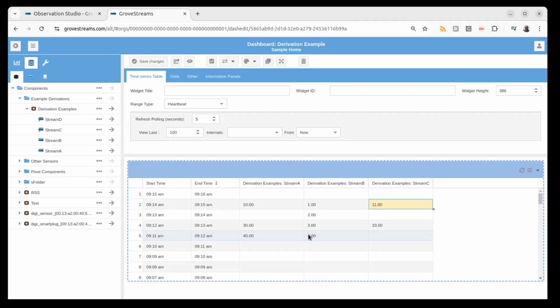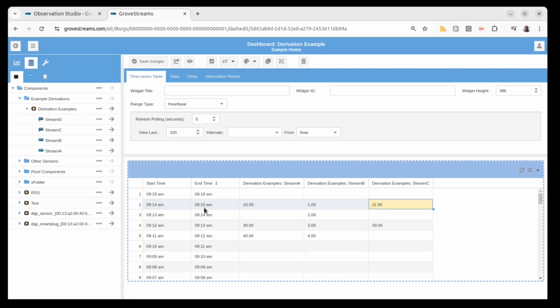It's important to understand that the stream value date times must align for them to be used in the same expression. This goes for regular streams too. I can't stress that enough. Derivation by default only occurs for values that have matching date times. There's ways to work around that by using rollups with the last statistics or by using the last value system variable, but I will not be demonstrating those in this video. Point streams used in expressions are treated as constants and used for every date time or for every row in this example.